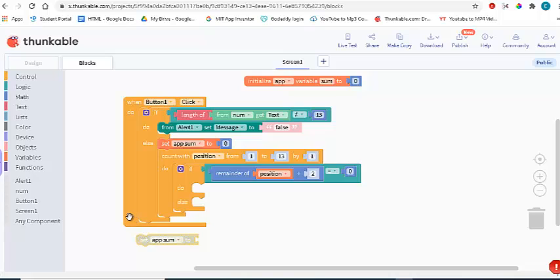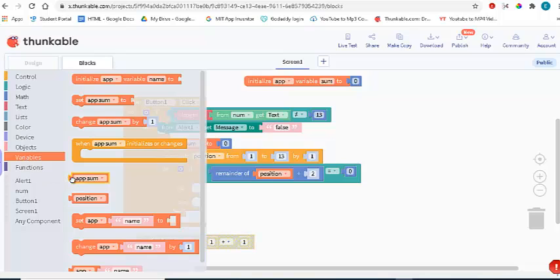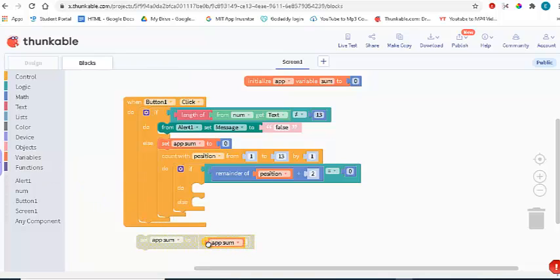Now the other thing is that we have to do the operation addition. So I'm going to take an addition here. We have to add sum, the previous value of sum. So I go to variables again and get the sum out. Now we have to add 3 times the character at the position.